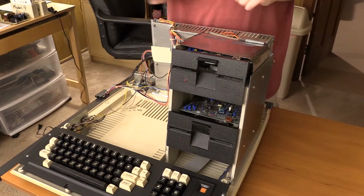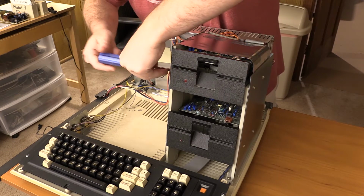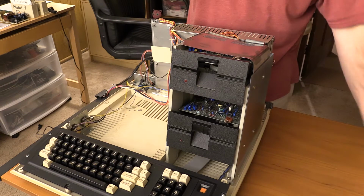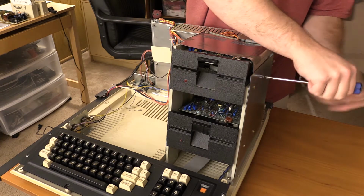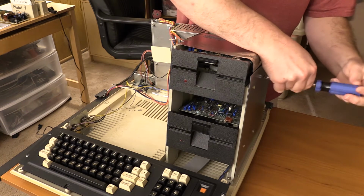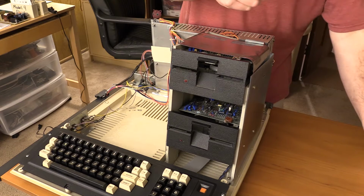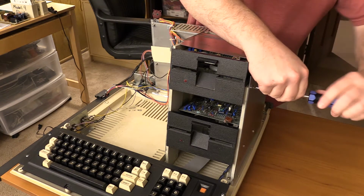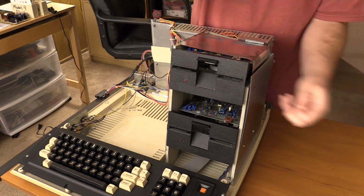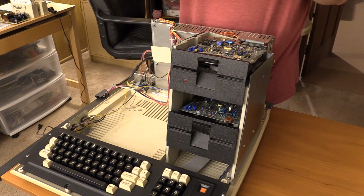Okay, the key to this is to take off the top drive first. So I'm just going to pull these screws out and keep track of the screws. Now because this machine was just live, I have to be extra careful around the power supply to make sure that I don't drop any screws in it or stick my fingers in it or anything else, because some of those caps probably still have a charge. Now the shielding is just held in by the top 2 screws, so it will slide right out.